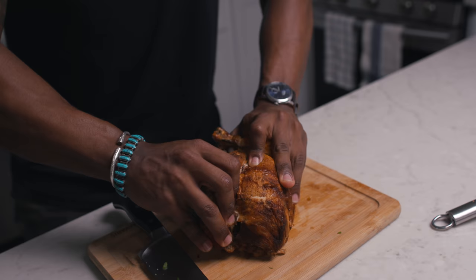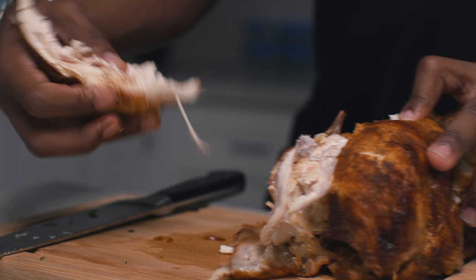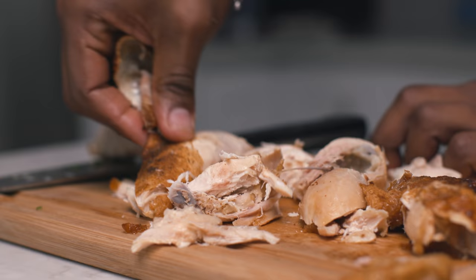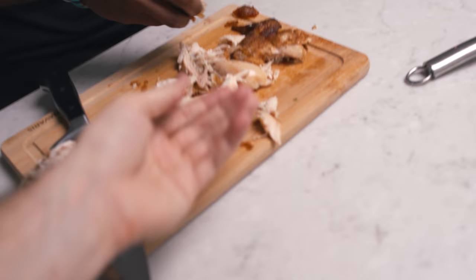So let's take off the top here. I like to just pull out this chicken breast. What are some of the mistakes that people make when they are meal prepping? I think the biggest one and the most common one is that people do way too much. They see the Instagram photos of people with their entire counter filled up with containers of food, being like, yeah, I'm prepped for the week. And they know darn well that by Friday — or actually Thursday or Wednesday — they're throwing that food away because they're tired of it. So the number one thing is: don't prep too much, because that's going to lead to food waste. We're going to take off the skin too, just so we can save a little bit on the calories.